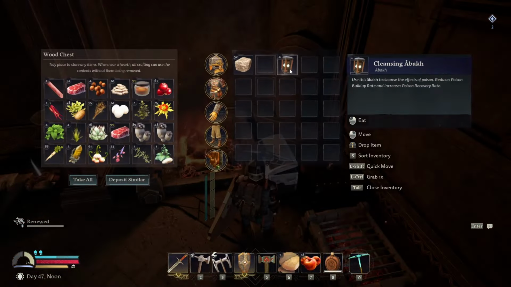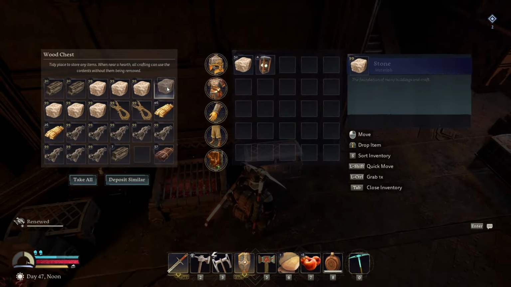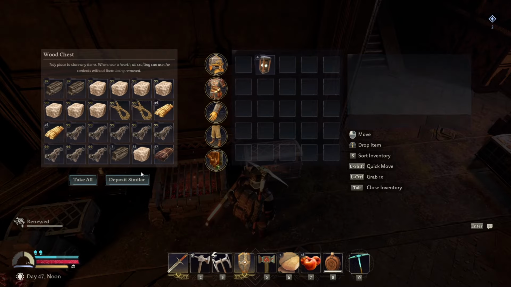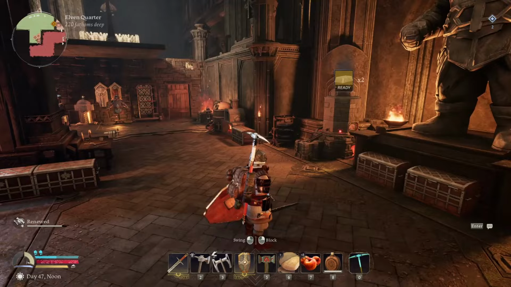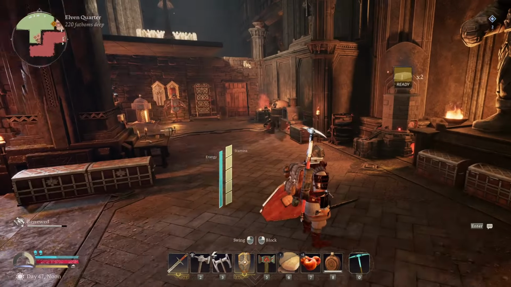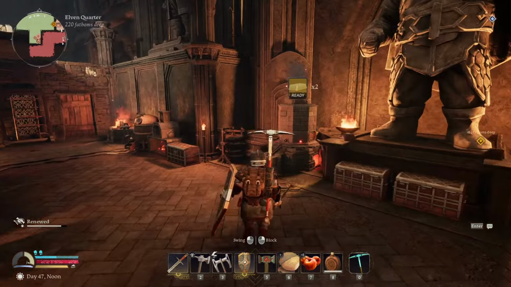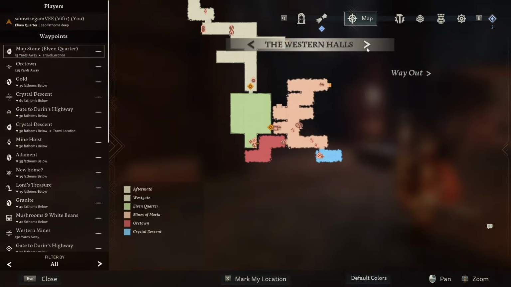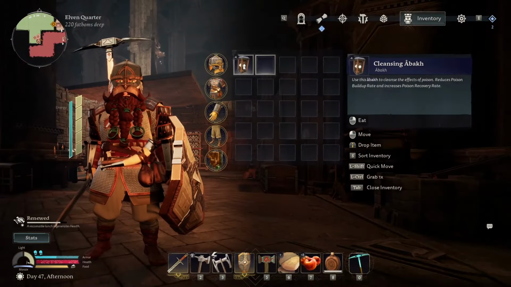Pause it. Okay, I don't have enough stone on me to leave. There we go. Nice. So we need more amethyst. We need to find more statues. I do have four of these things.